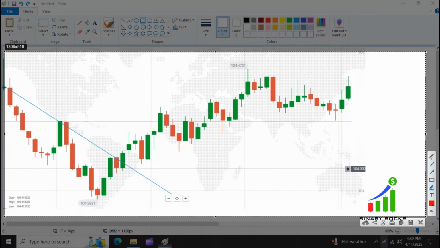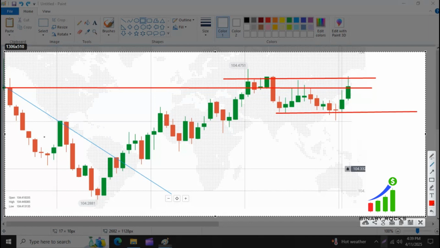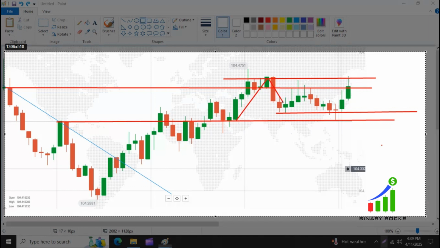Okay, now let me plot my levels, which was previous resistance. Okay, here we got a resistance SNR, and one more thing which was rejected from the support, and here we got a level, and here we got a SNR. Okay, now what did you notice? Now the market came to clarity, the market is moving in this area only. It didn't make any new high, new low. The market is moving like this. So if you check now, the market is ranging as of now. Okay, so what did you notice?